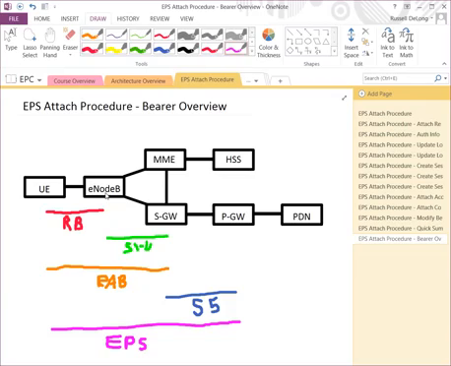Now, whenever you hear the term bearer, think user plane path or connection. Very rare, if ever, will you hear the term bearer used to refer to any kind of control plane connection. A bearer is a path that's being set up, maintained, and torn down. The reason you need to logically break them up like this is because, especially when you get into mobility management, depending on what the user is doing, he might not have a radio bearer. After he finishes this attach procedure, he doesn't necessarily want to keep a constant connection with a cell tower 24/7.